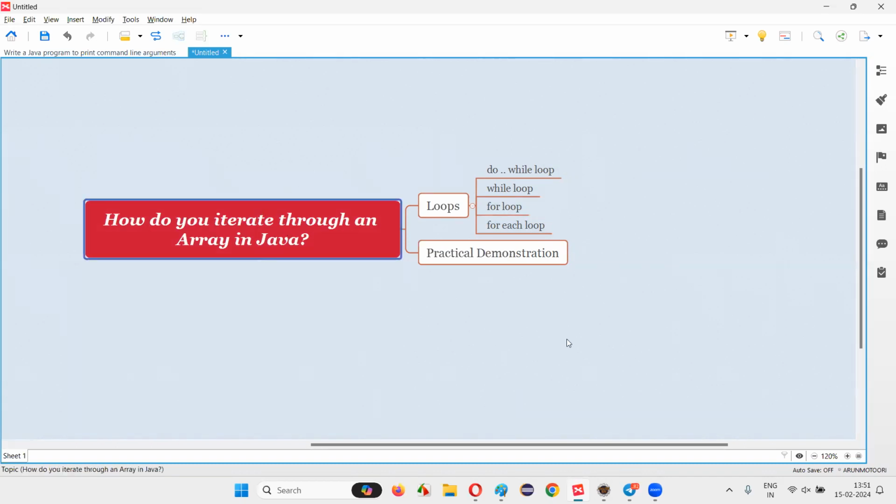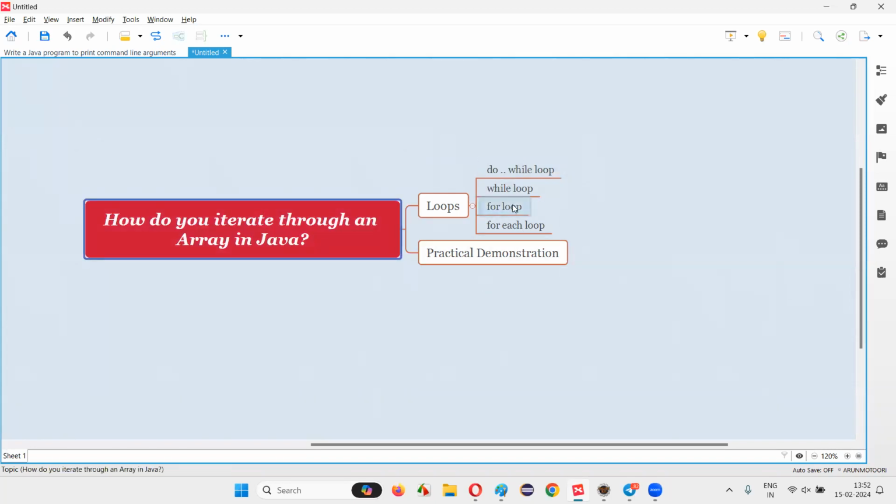The best suitable loop for iterating through the elements in an array in Java is the for each loop, guys. This is the best loop out of all these loops. When it is not possible with for each loop, then only we go for the other loops like the for loop. The for loop is the simplest form when compared to the remaining loops. But if you want me to answer how do you iterate through array elements in Java, I'll simply say using for each loop, because for each loop is mainly designed for arrays and collections frameworks.